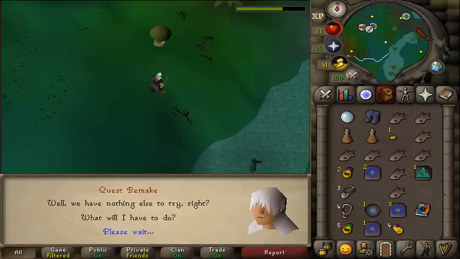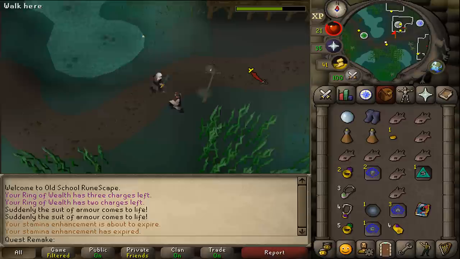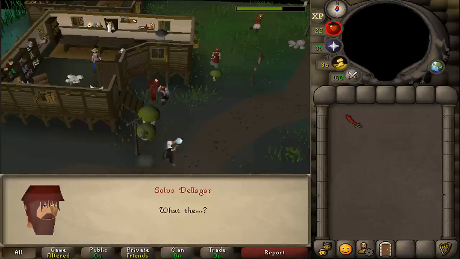Alright, once the lecture is over, let's enter Canifis and left-click on the Comorp to scan. Let's be sure to enter Canifis properly. Left-click on your Comorp to scan, and the first cutscene of many will start.